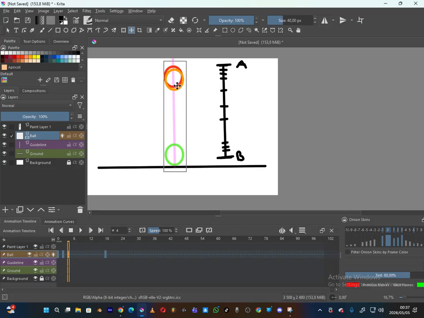Oh, and if your question is how can you see multiple frames with the onion skin, you can just play around with these settings right here. But anyway, that's number one. So we need 3 frames. That's 1, 2, and then let's add number 3. Okay, now we're gonna jump straight, and then we're gonna come right here.